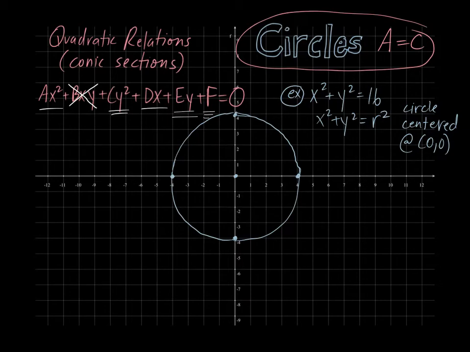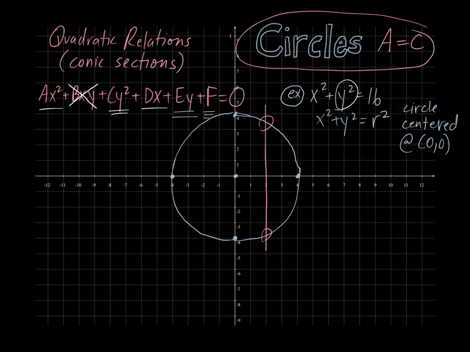Now, I said earlier these are called quadratic relations, not quadratic functions, because you'll notice this thing fails the vertical line test. There are more than one y value for a given x value. And so a lot of these shapes are going to fail the vertical line test, so we can't call them functions anymore. All right, but this is a quadratic relation. The reason that it fails the vertical line test is because now y is being squared too. If you just have y equals and then some x squared and x terms on the right, it will pass the vertical line test, but now it fails it because both of them are squared. And this is our first example of a circle.